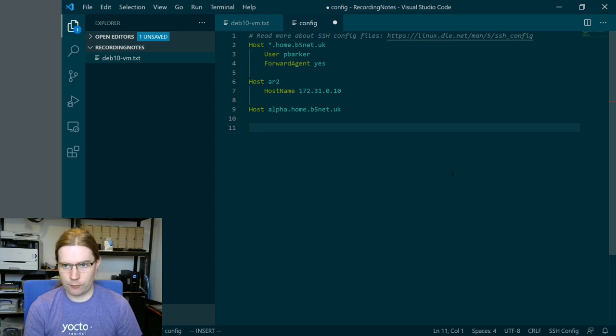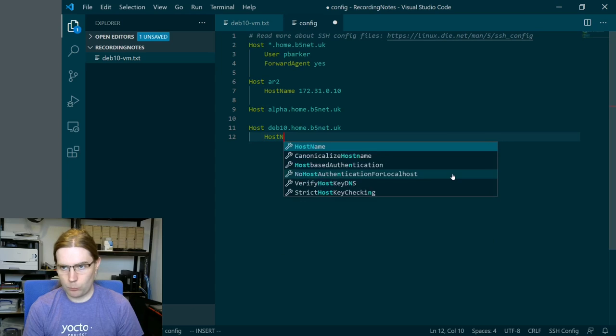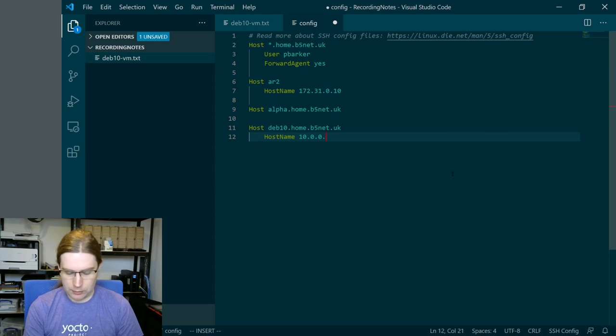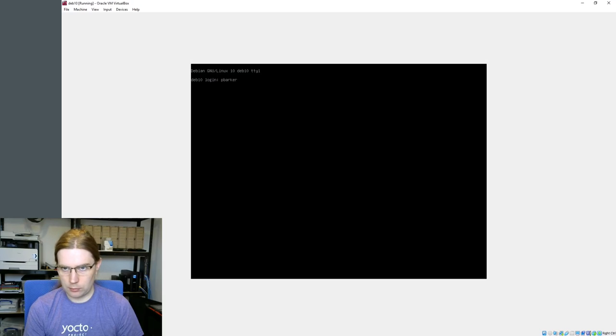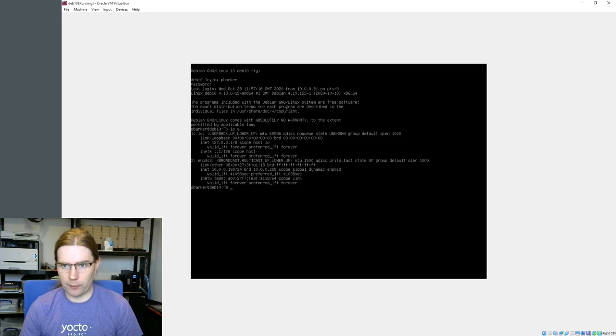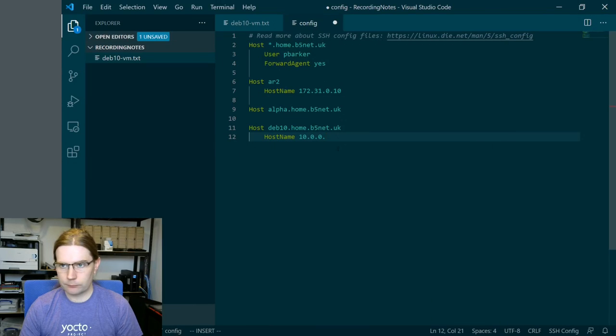So the other thing I'm going to list is my new dev10 virtual machine. I'm going to identify this by IP address now. Let me log back in here because I've got the IP address, and just see where it is. It's .198. So we say .198 in our configuration file. And just to keep things tidy, we're going to make this a fully qualified host so that hopefully these settings at the top will apply to it correctly.